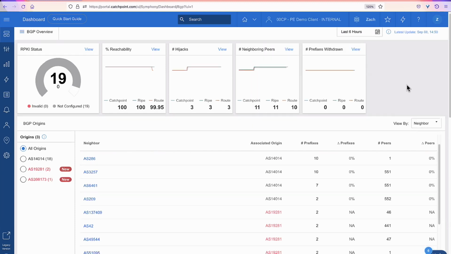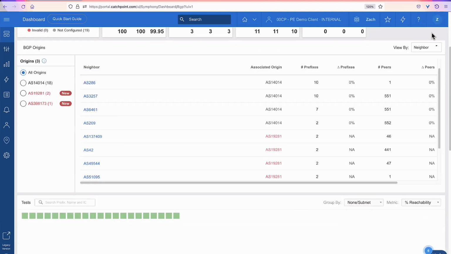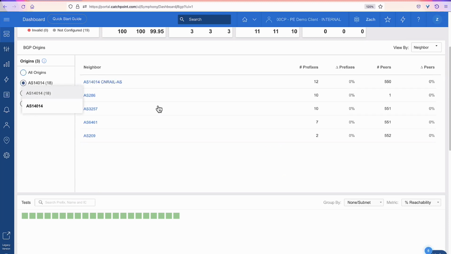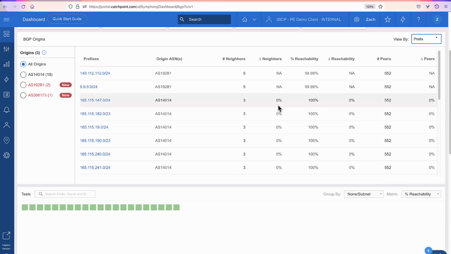And then for a lot of large scale internet visibility, you want to be able to see down to all the origins that are announcing, or maybe ones that are hijacked in this case, highlighted by a little red color, saying, hey, this is not an origin that we expect to see for your prefixes. And the idea here is that you can go in and say, show me for each origin, all the different neighbors that we expect to see, or all the different prefixes that we see from our vantage points. Are any of them having any sort of reachability concerns, any change in neighbor counts, any change in peers that are seeing that network around the globe?